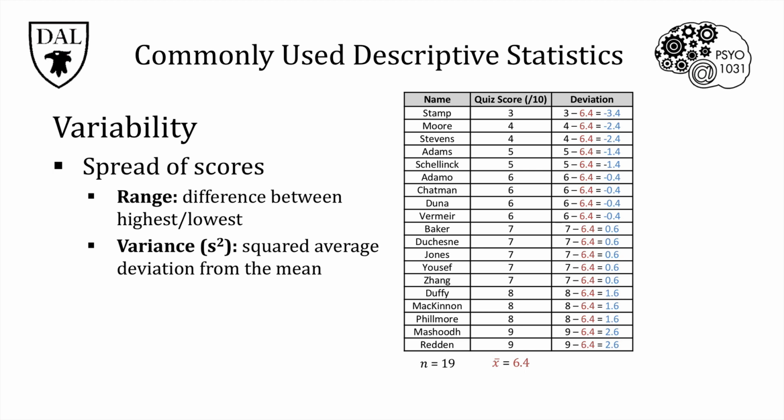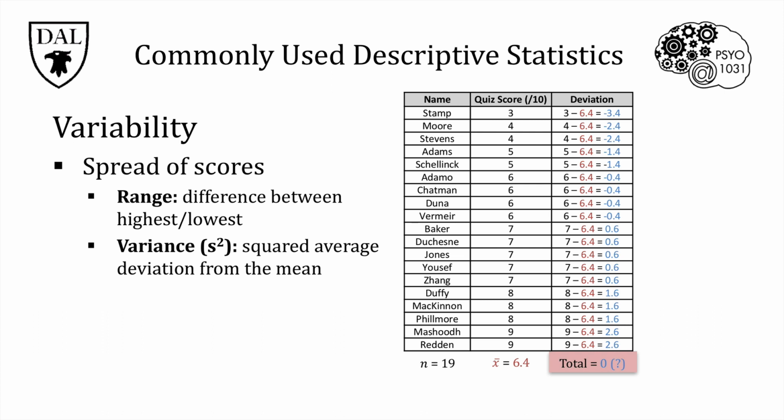Note that these smaller data points give us negative values. After you finish calculating each value's deviation from the mean, if you add all of these together, you run into a problem. The positives and negatives cancel each other out, so you end up with a grand total that's something close to 0. Well, that doesn't appear to tell us very much about the spread of the data, because it makes it seem like there's no variability at all, and clearly there is. We saw what the data looked like, and we also calculated a range of 6.